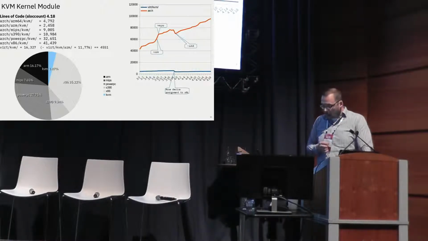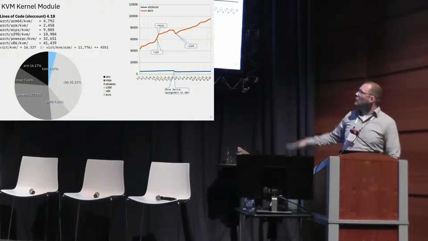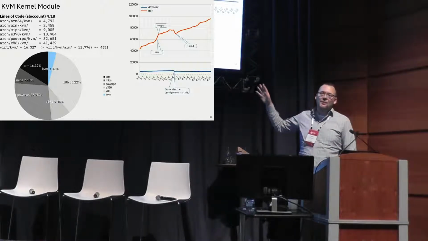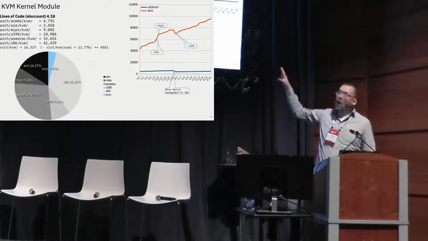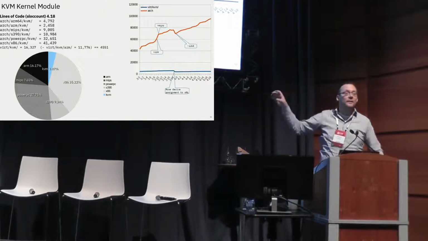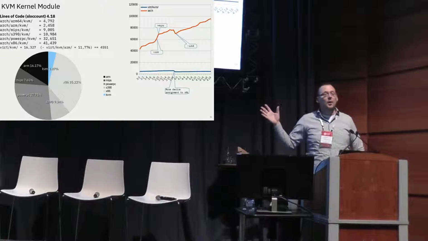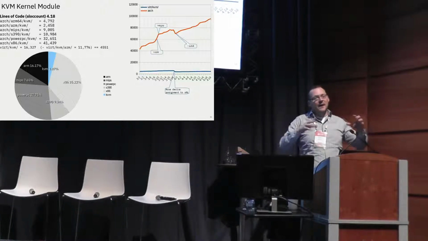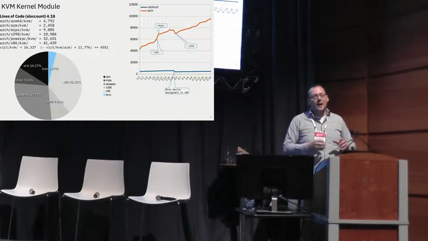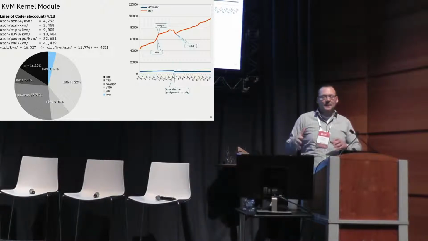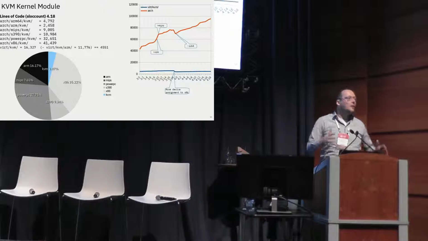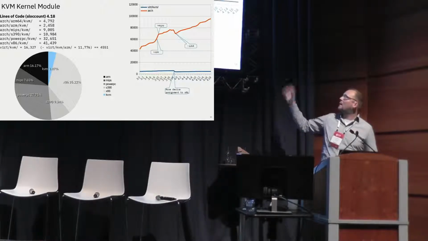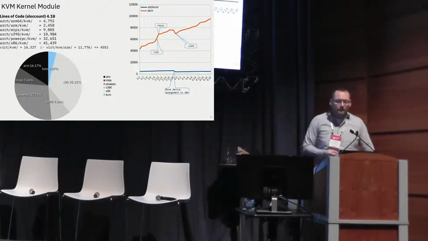And interestingly enough, the removal of Itanium actually led to a case where the common code part was reduced again. There was code for device assignment, assigning PCI devices to a guest, and that was used for Itanium and x86. After the removal of Itanium, it was basically only used for x86, so we moved that to the architecture code.